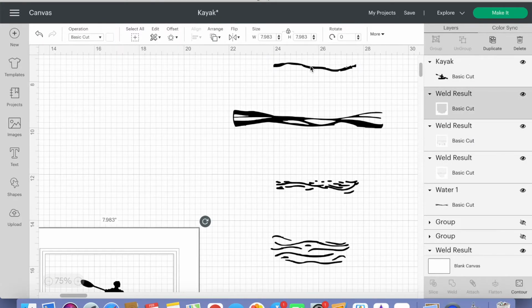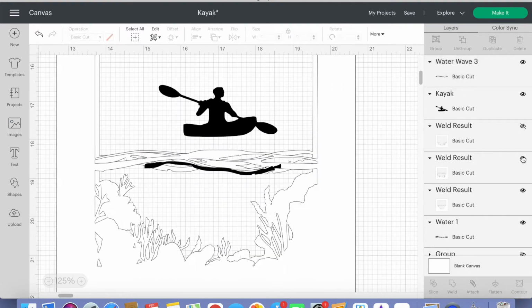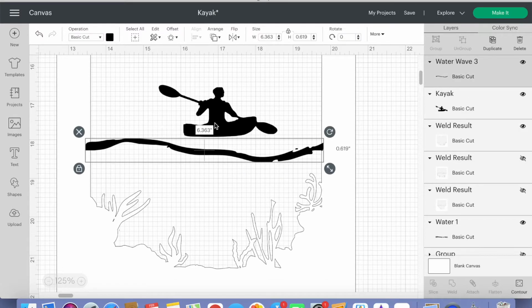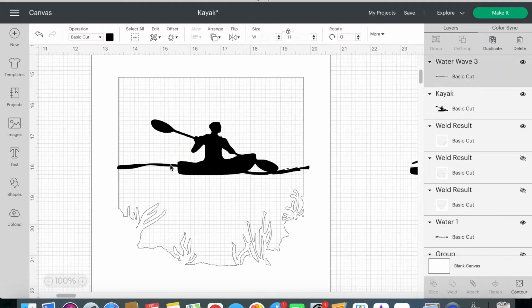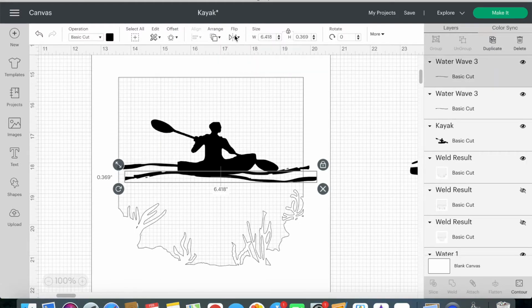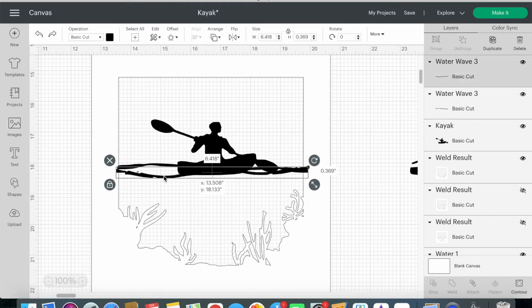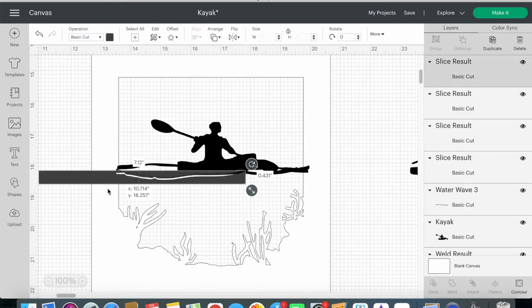I want my kayaker to be on the second layer from the front. So once I have the back two layers completed, I bring the third template layer up and bring the kayaker on top of it too. Because I won't have any back support for the kayaker, it needs to be really securely attached to the paper around it. Because of this, I'm paying attention to where I'm connecting the waves to the kayaker to make sure that it gives really good support.